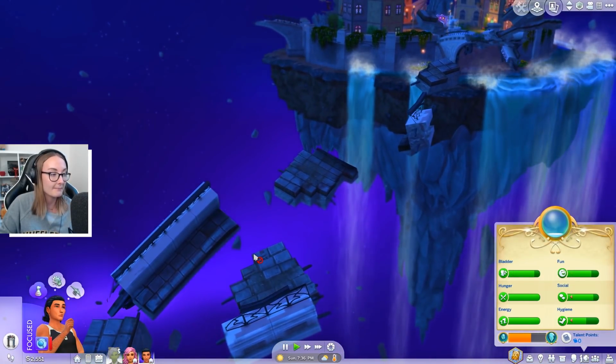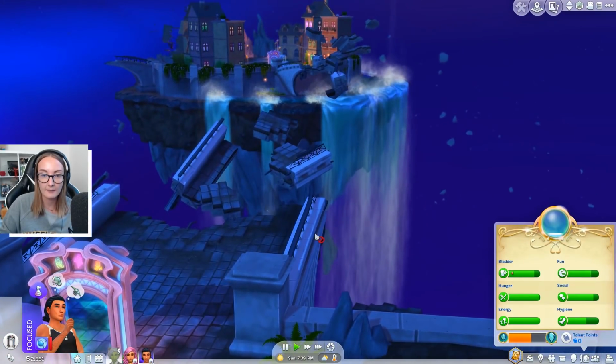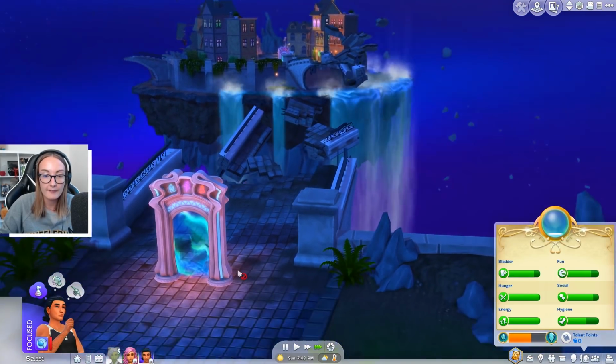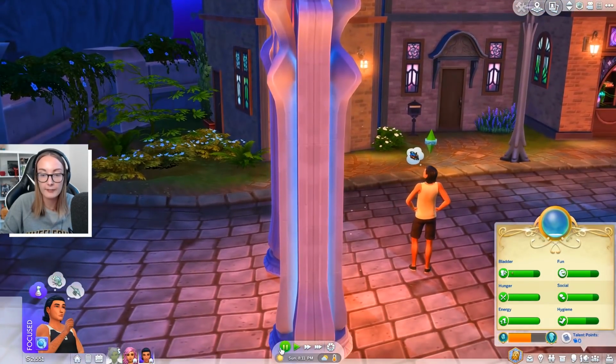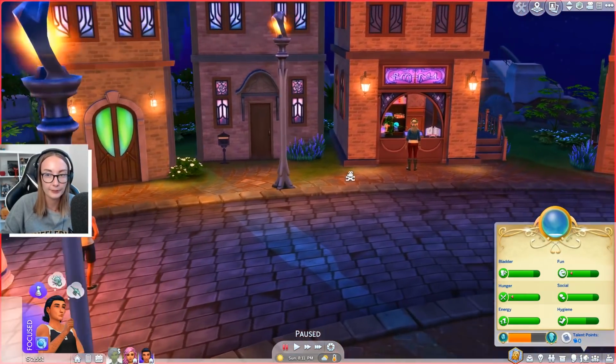I don't know how the team did this. I don't know how they physically made this happen, but it adds so much to the environment and I absolutely love that they did it. Okay, so he has traveled on over here. Unless you're following your sim, you can't really tell if they've traveled through the portal or not.